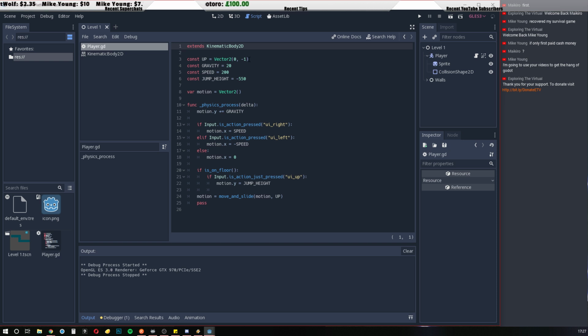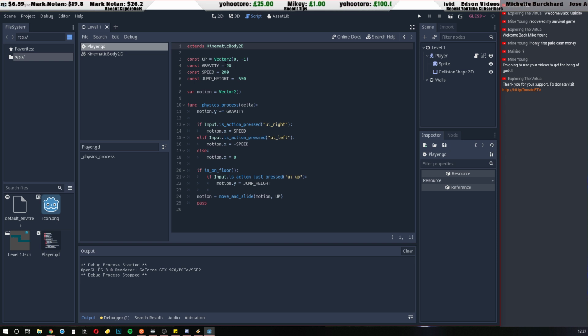We have some variables here. Up, which is us telling the game which direction is up, so it knows which way gravity is falling. So when it's calculating on floor, to see if something is on the floor, it knows which direction it should be looking. Our gravity is our strength. That's 20 pixels per frame.